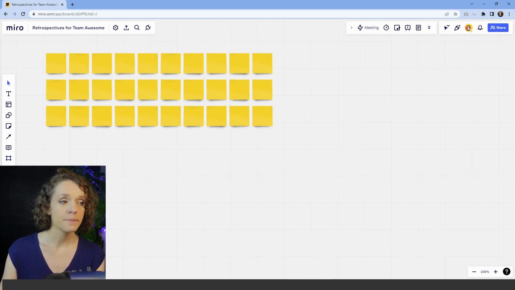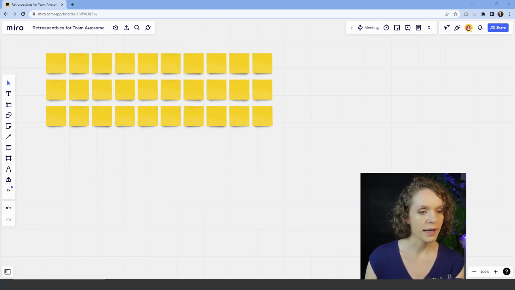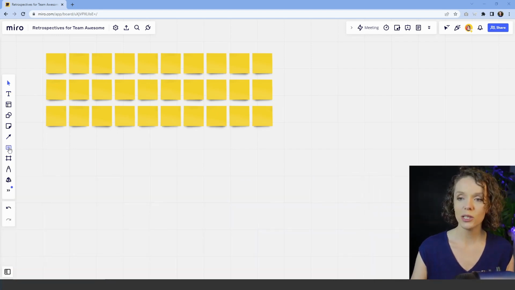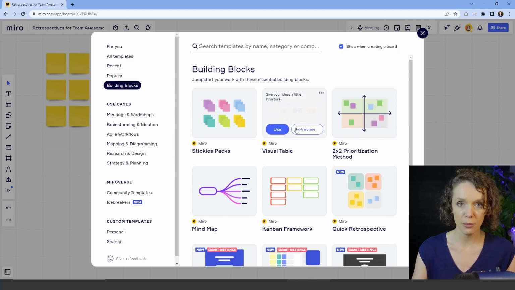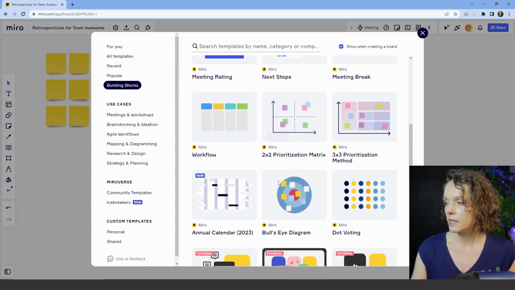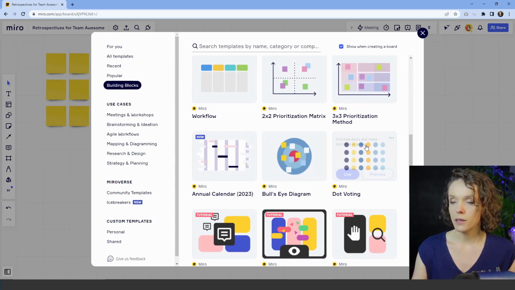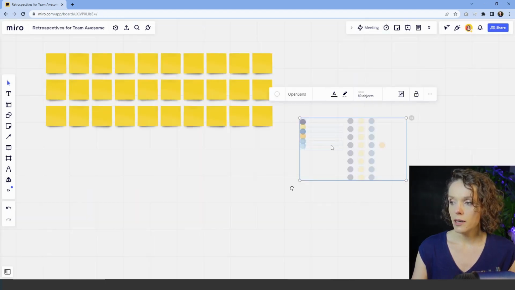Another template that you can use, and let me actually move my camera. On the left-hand side here, you have other things that we will be using, but these are the templates. If you click here, you go back to this templates page. And another thing that I use is the dot voting, another building block.